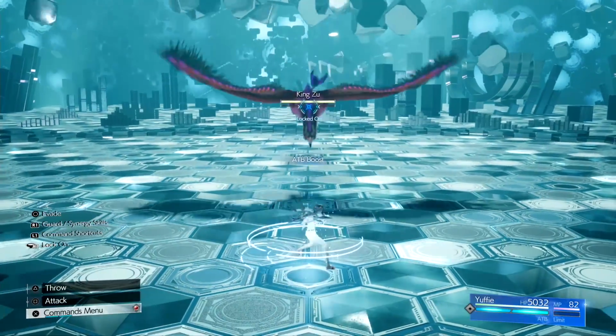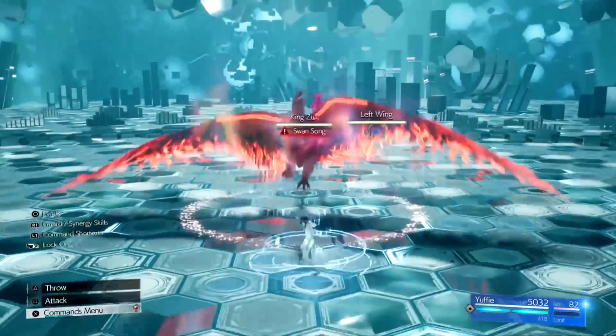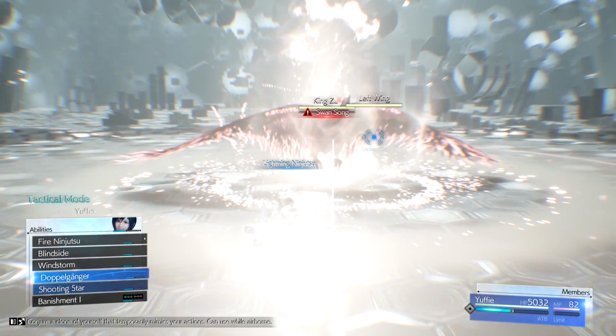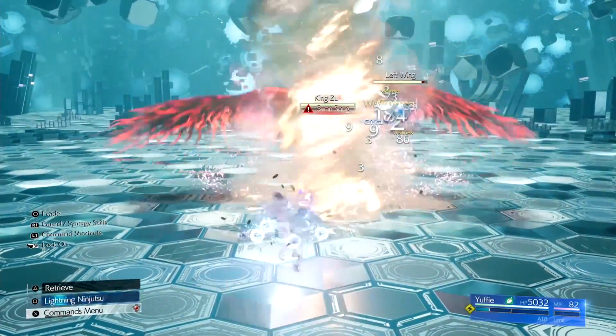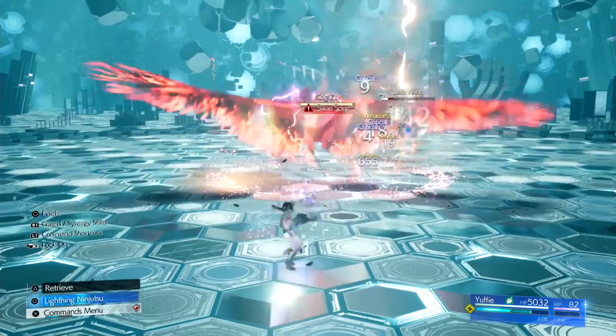Now this one, it will heal you up when he does fire attacks, but when he does Swan Song, you have to quickly disable him. So straight away, lightning ninjutsu, because he's weak to lightning, doppelganger. Doppelganger does about 20% damage off your damage, by the way. And then you want to destroy his left wing or right, in whichever order, don't really matter.